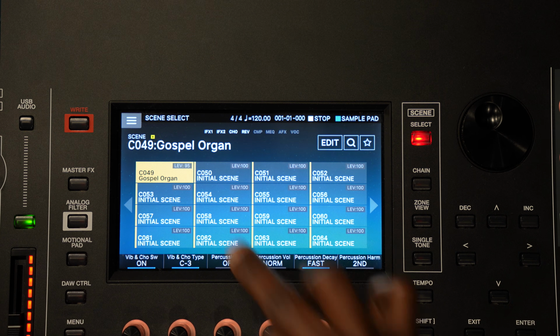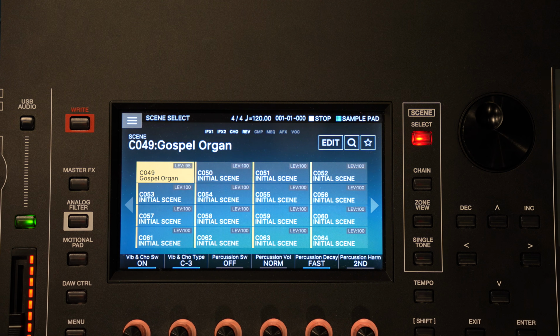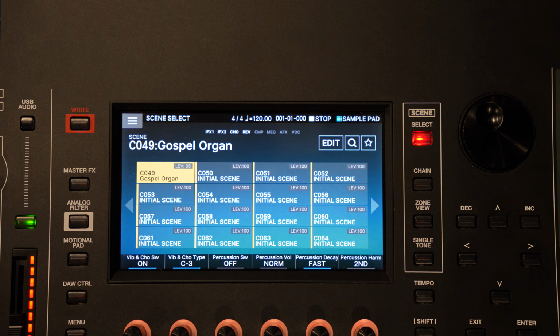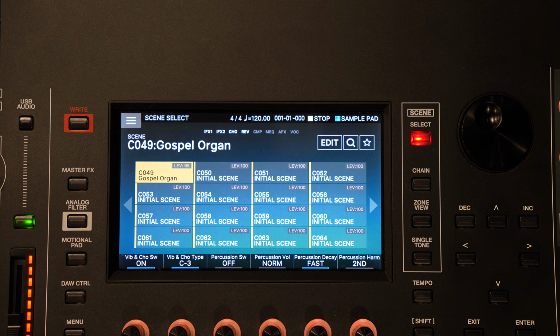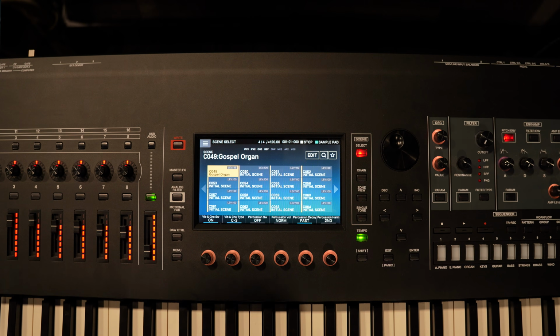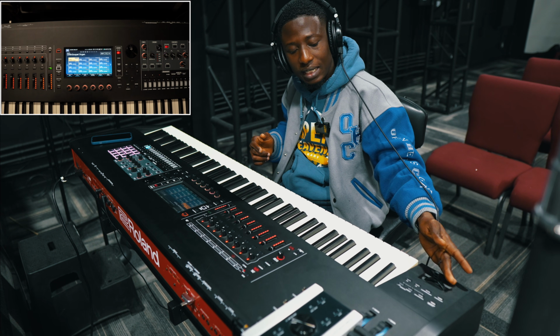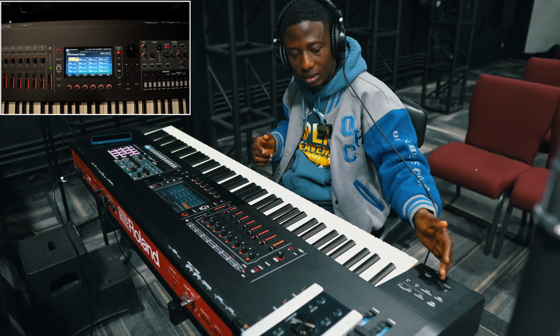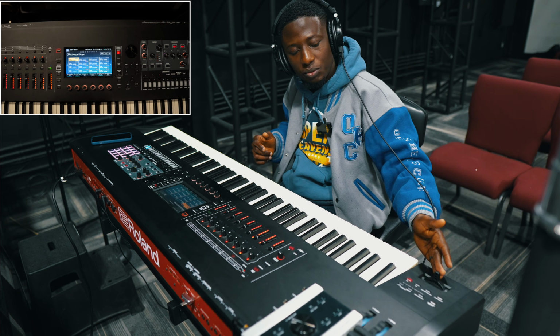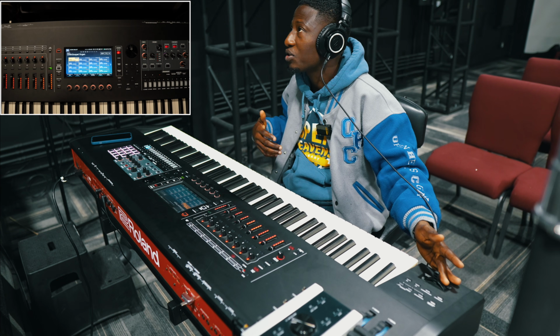So let's exit out of here, go back to our organ. This is our organ right here. It sounds like this. Now you want to say, where is all our Leslie coming from? So if I touch my pitch bend right here, or my modulation actually, for my modulation joystick, once I touch it, it will go either from fast Leslie to slow Leslie.